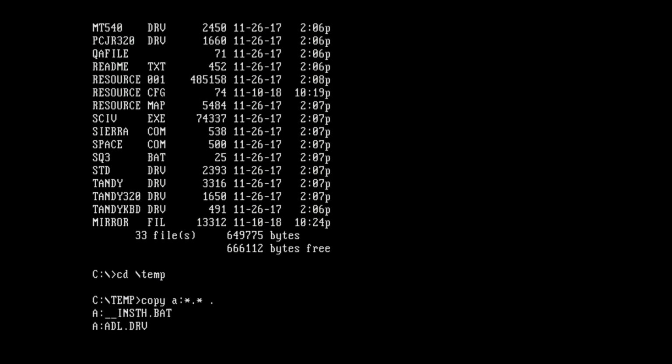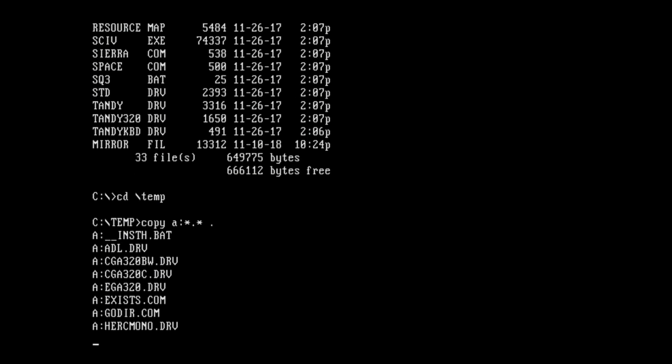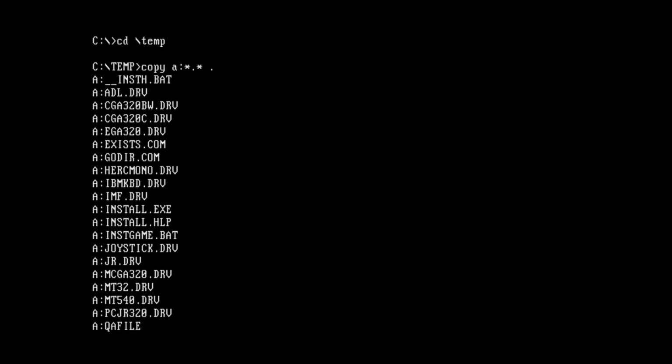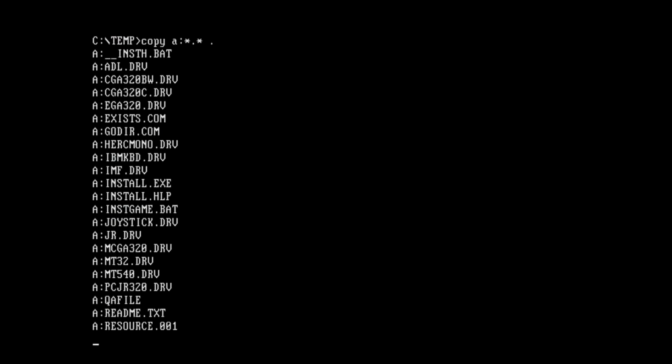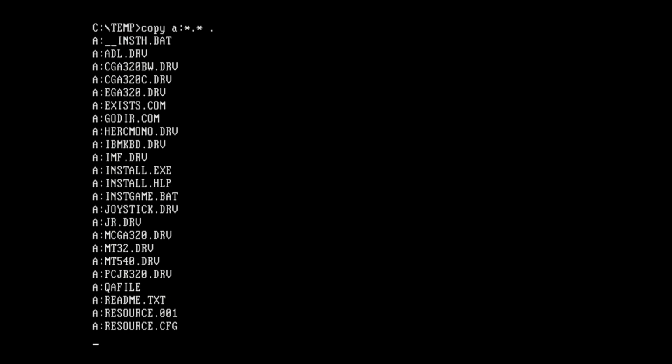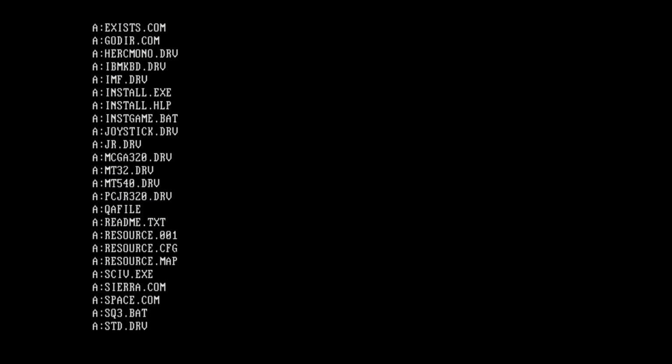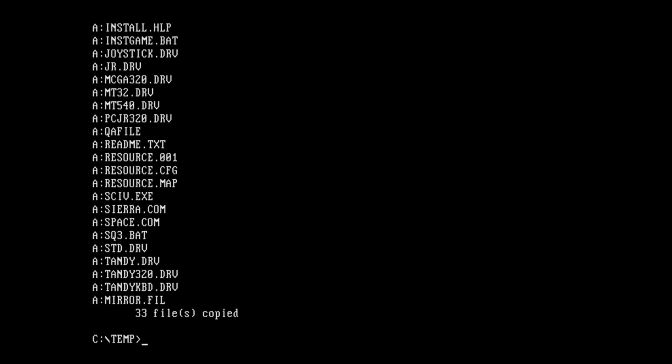Let's see if it works, and it should be actually as slow as a real floppy drive, because it pretty accurately emulates those. As you can see, it runs reasonably well, but it's only 600 kilobytes, so this should take about half a minute at roughly 20 kilobytes per second. And that's the speed that you can expect from floppy disks. Just to put that into perspective, these are 20 kilobytes per second, while these days you get something like 1 or 2 gigabytes per second from an SSD drive. And this is roughly more than a million times faster. So that's a crazy advance in the technology in the last 40 years.